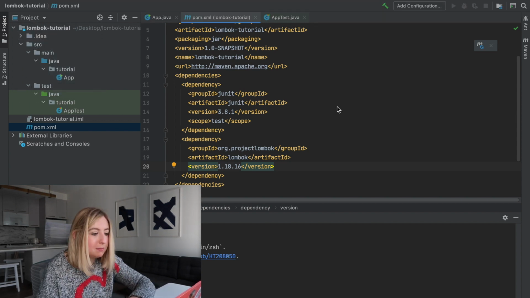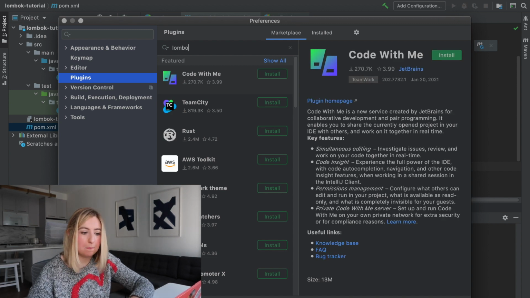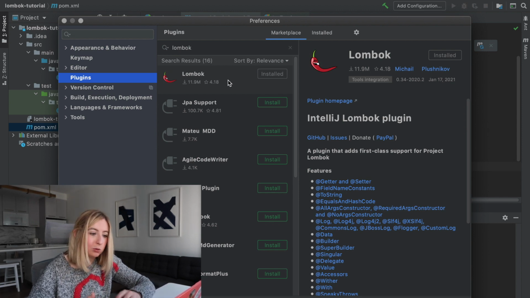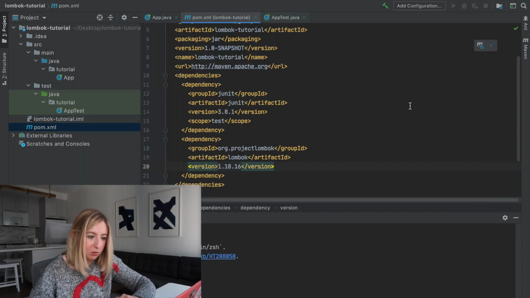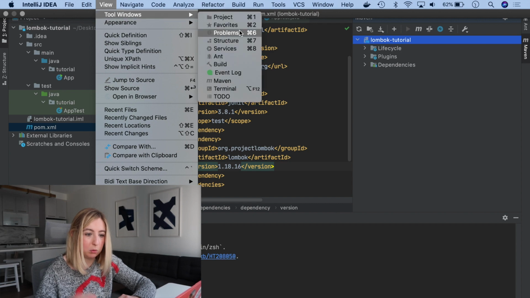In addition to this, we are also going to enable the plugin for Lombok. This will basically make it so we don't get compiler errors with IntelliJ when we add the Lombok annotations. Here I already have it installed. If you don't have it installed, install it. You'll have to restart your IDE in order for it to take effect. But once you have those two things, adding it to your POM file and the plugin, you're ready to use Lombok. You can use the Maven window over here with the reload all Maven projects button for the POM file changes to take effect. If you don't have this on the right, you can go to View, Tool Windows, and there is the Maven window and it will pull it right up.